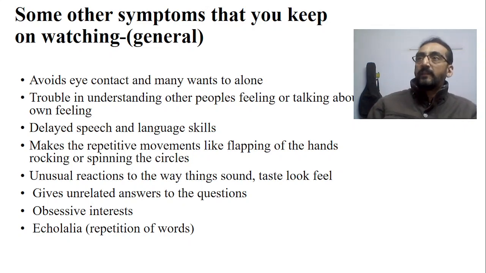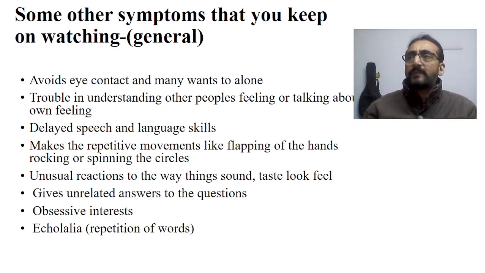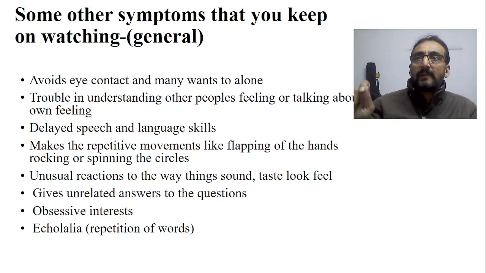Then obsessive interest. Obsessive interest in the sense that the child develops some interest which looks very unusual. He may be sitting in one particular position. He may always be doing the same thing. Or he is always comfortable with the same type of environment, otherwise he is irritable. So these are all obsessive interests. Pulling the hair, always rocking the body or clapping the fingers, etc. They look like unusual interests, which we call obsessive interest.